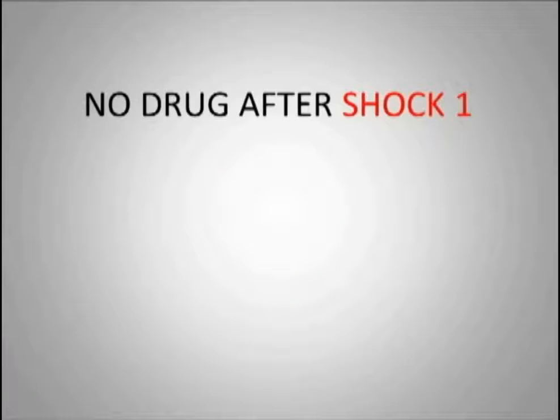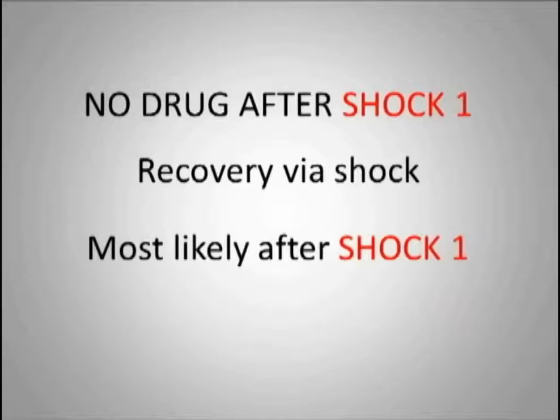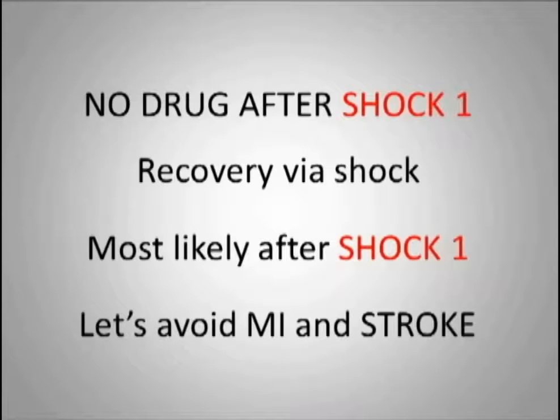Shock, shock, epi. After the first shock, no drug. After the second shock, 1 milligram of epi, or 40 units of vasopressin. No drug after the first shock. The rationale: recovery via shock is most likely to occur after the first shock. So, let's avoid epinephrine-induced increased cardiac workload and hypertension. Let's avoid MI and stroke.